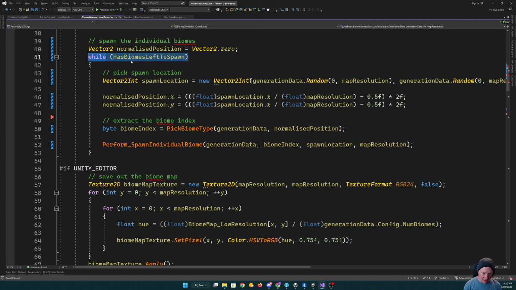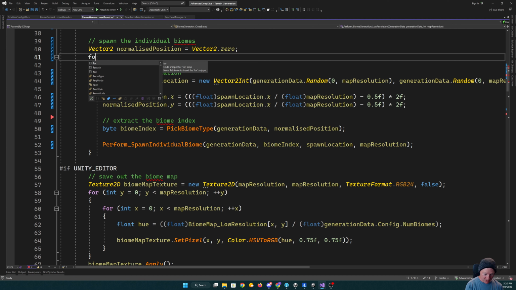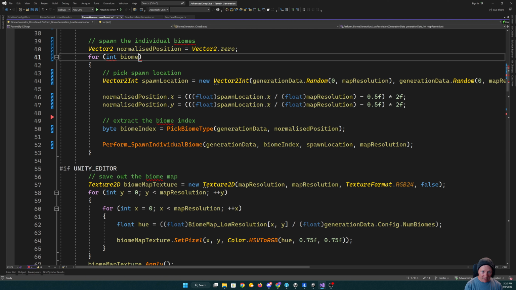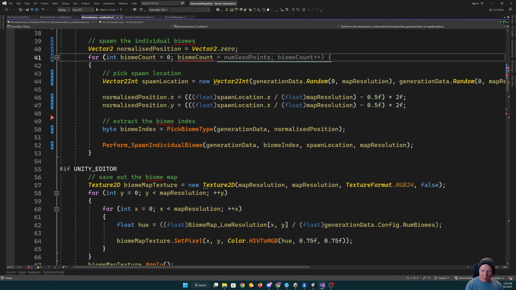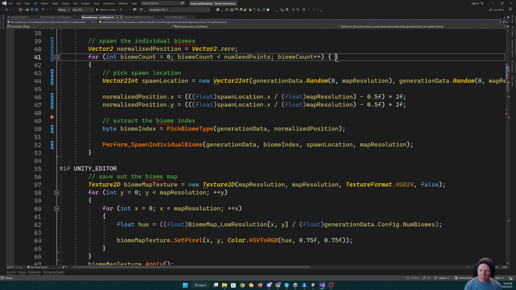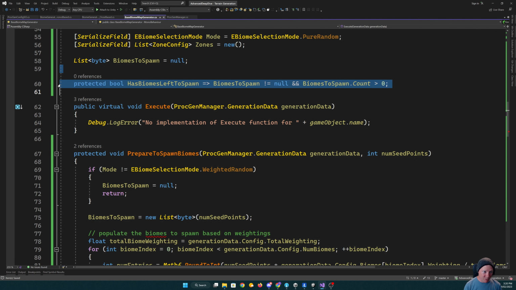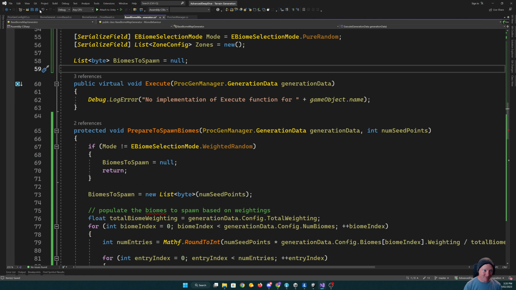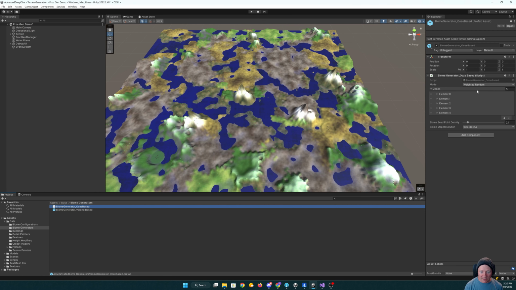So what I'm going to do here is change this to: biome count is 0, biome count is less than the number of seed points, like that. That's just going to mean that it doesn't infinite loop if we're not using that particular mode. Just to prevent confusion with it, I will go and get rid of that. So that looks good. Let's test this out.